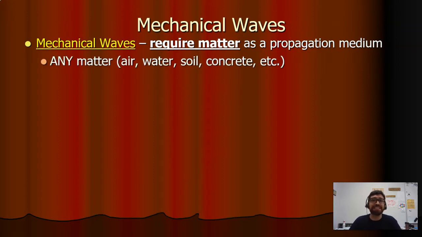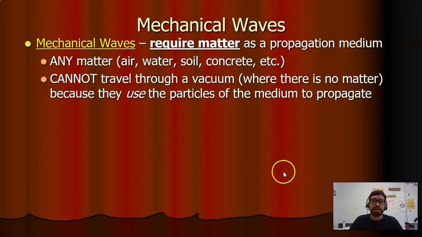They have to move through matter, and that's any matter, anything whatsoever. Air, soil, water, concrete. Waves can go through all kinds of these things, and those waves are called mechanical waves because they have to have stuff in the medium. They have to have molecules, matter, particulate matter, particles to move, which means they cannot travel through a vacuum. And remember, a vacuum is not what you clean the floor with. It's a place where there is no matter, including air. And the reason they can't travel through a vacuum is because they actually use the particles of the medium in order to propagate themselves, right?